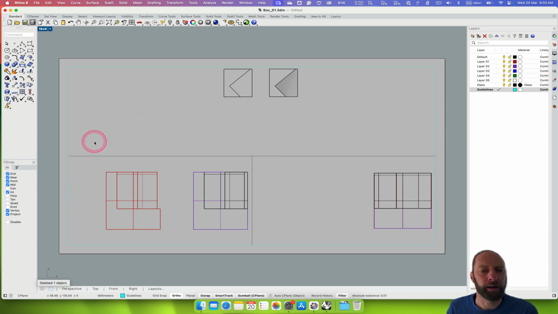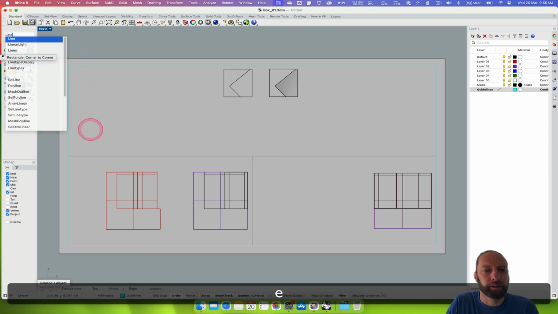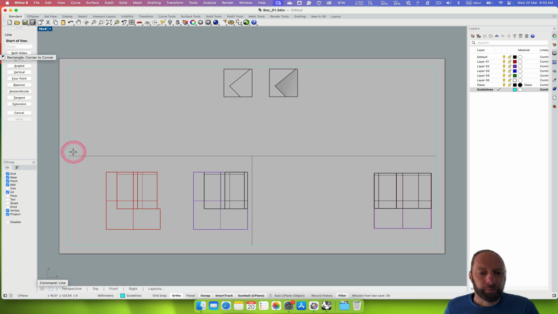And now I want to create some other elements to help me guide these details that I've created, and content that I want to put on. So to start with, I'm just going to create some lines. So I won't do a polyline, I'll just type in line, and then come here, and I've made sure I've got my object snaps on. So I've got a few on.